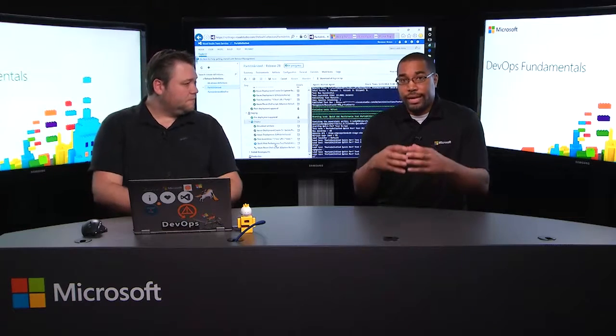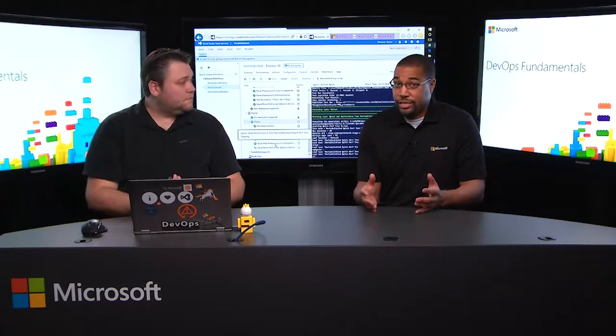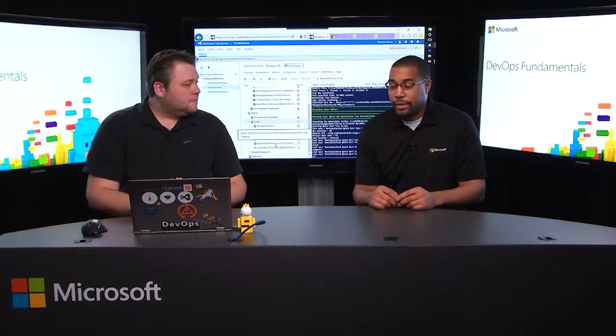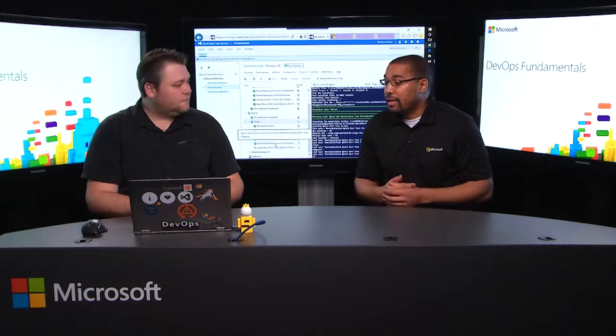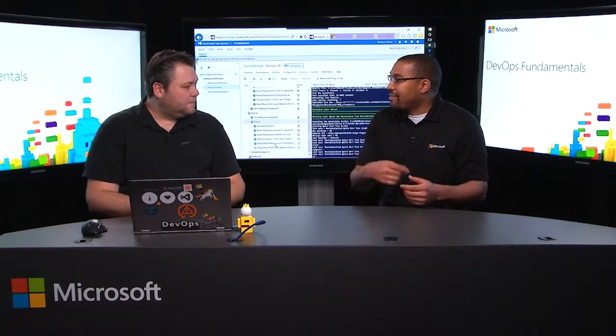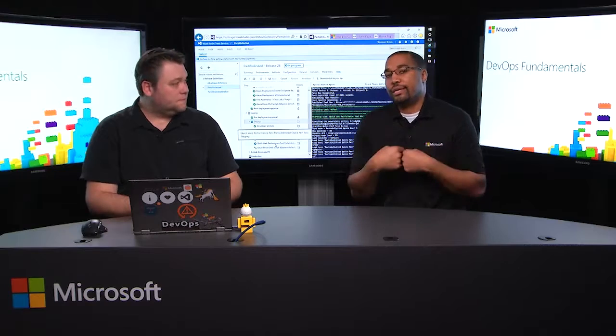I want to run against actual Chrome and against actual Firefox. So what I did is I stood up several of my own private agents, which you can do. It's very simple to stand up an agent. And then I run my agent in what we call interactive mode, which makes it able to interact with the desktop and launch browsers and things like that. And what's really neat is I actually don't have Chrome on all of my agents, but I added that as a capability. And then I demand on whatever environment I need that you have Chrome, because I know I'm going to run all my tests on Chrome.